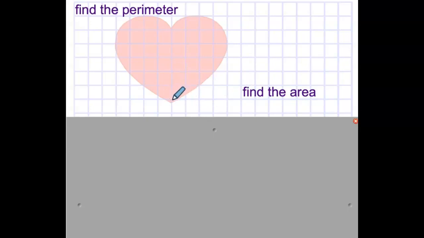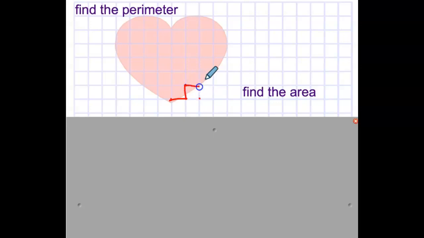So I'm going to start down here. And I'm going to do my best to, as closely as I can, trace this heart shape, but stay on the straight lines. So here, I'm going to go over this way right here. Now, when I'm deciding, I can either go here or here. I can see that less than half of the shape is filled in with paint. So looking here, like I said, these are my two options. Less than half of this square is filled in from the heart. So I'm going to decide to go on the inside here, that direction, instead of the outside, because I'm going to be closer to the line if I go on the inside.